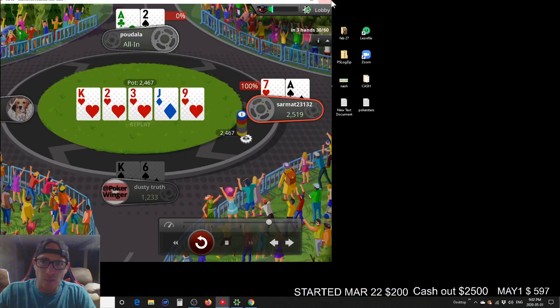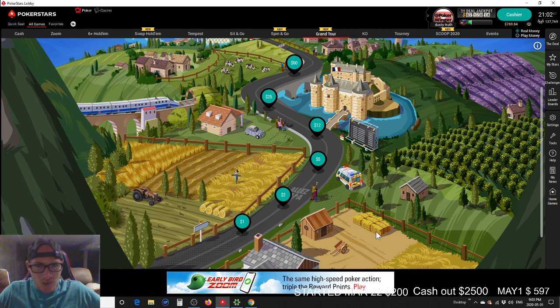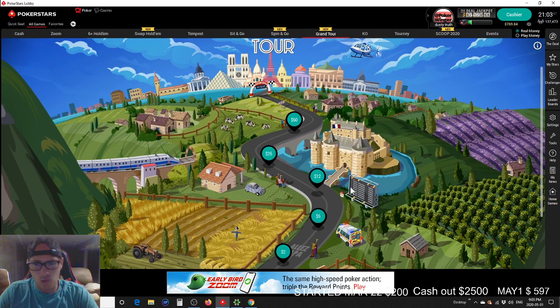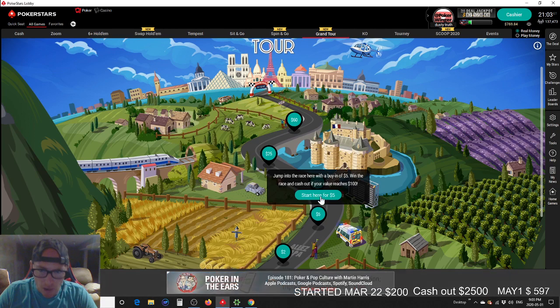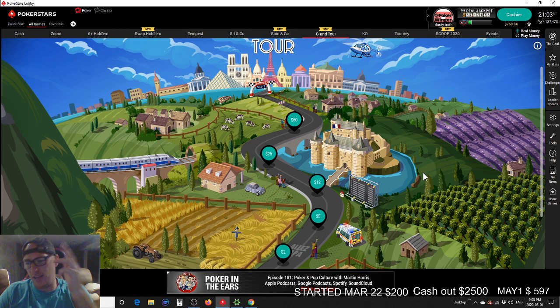Guys, let's look at the bankroll. $769. Are we the new Grand Tour players? Let's rip that again. $12. We went. So let's see how we won. We won 1, 2, 3 in a row. How quick was that, guys?